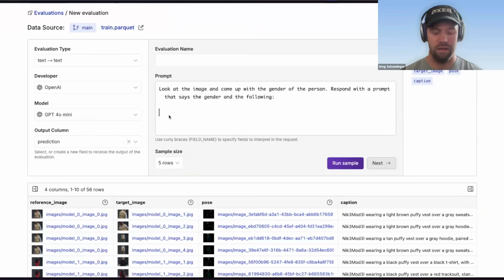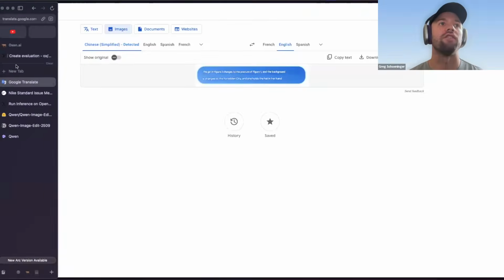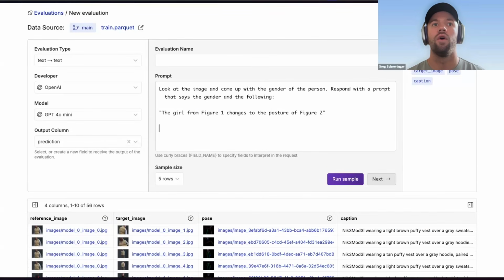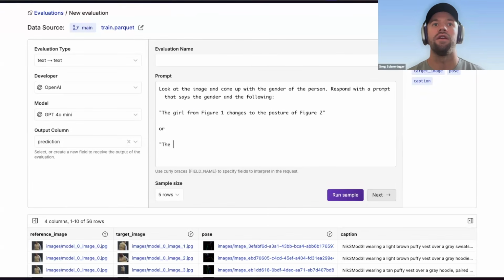The girl from figure 1 changes to the posture of figure 2. And I'll probably say woman and man instead of girl. Woman, man from figure 1 changes to the posture of figure 2. Any questions as I'm going along here?